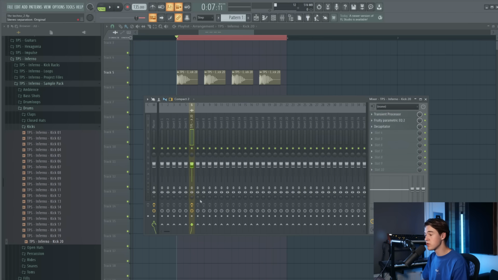The first thing I'm going to do is create a send channel by going to this arrow over here, like there. Now the signal is doubled, so it's louder. And I'm going to reroute the main kick from the master, so we don't have the output of that main kick. Now it's just a rumble kick.